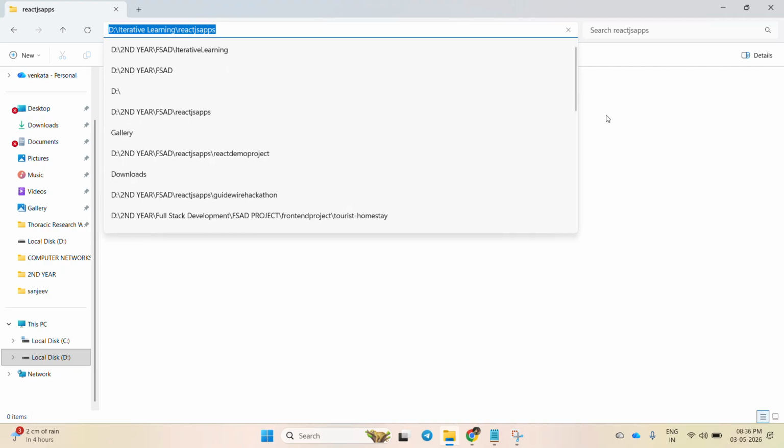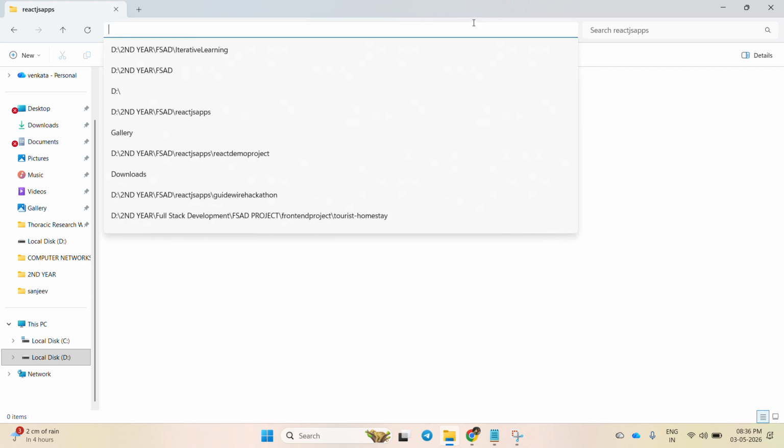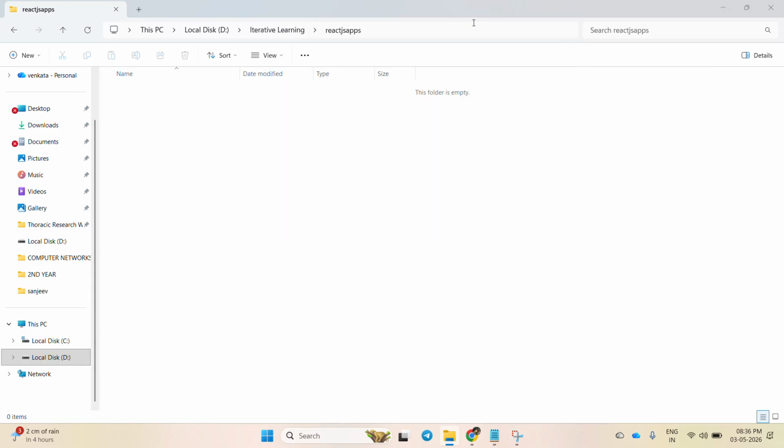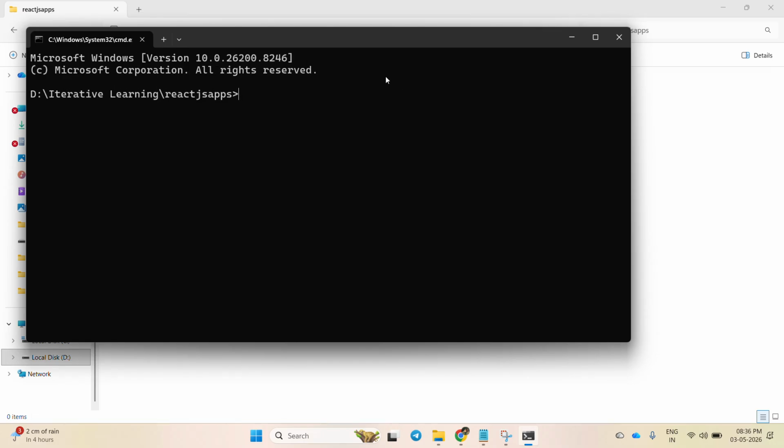For that, go to your file explorer, click on the address bar, remove everything and type cmd. Cmd stands for command prompt, where you will get your command prompt terminal. From here you use code space dot. Code is a shortcut command used for VS Code, and dot is used to open the folder. You press enter, and VS Code will be opened automatically. This is a shortcut for opening any folder or file.